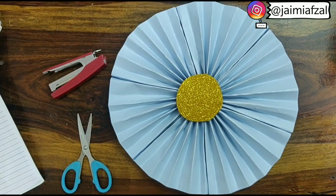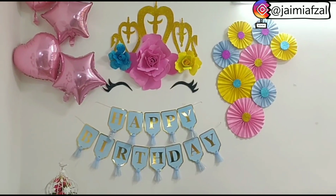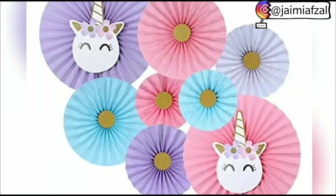So we're almost done with the wall decoration, guys. How do you like this? To make these paper fans more of a unicorn theme, you can make it like this.